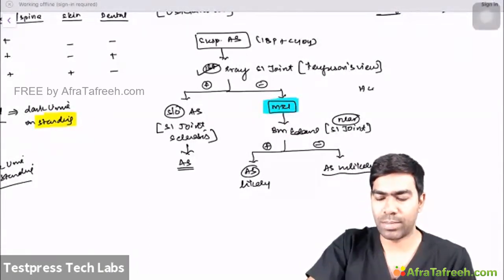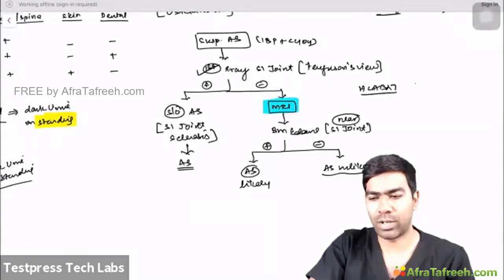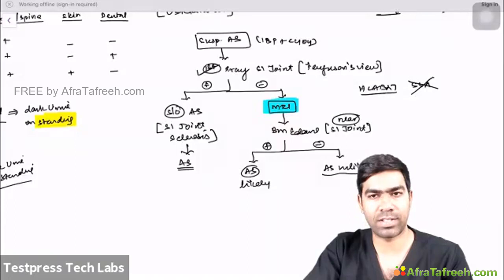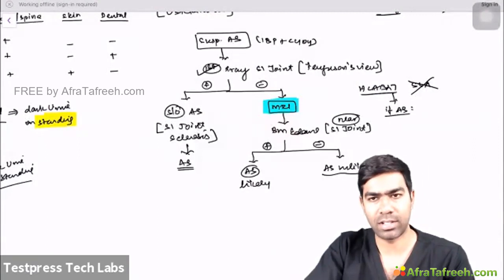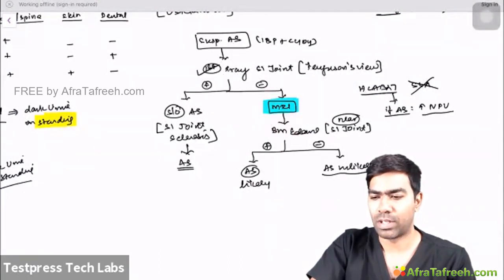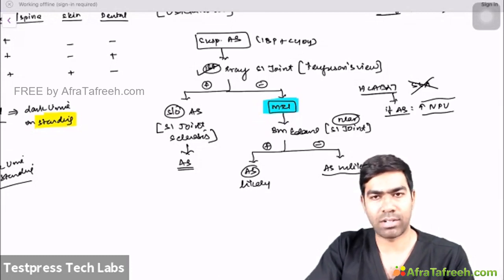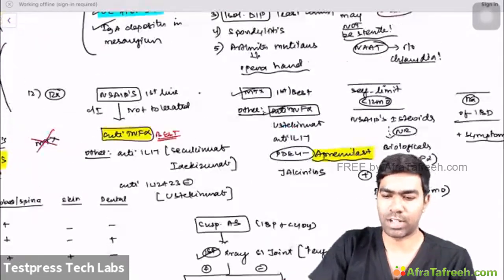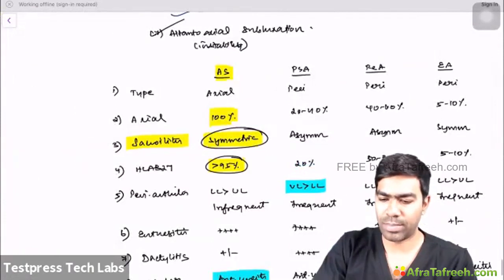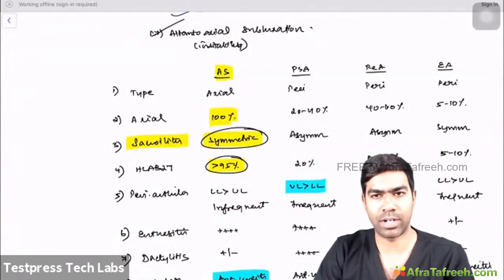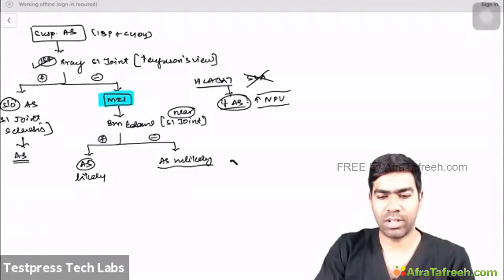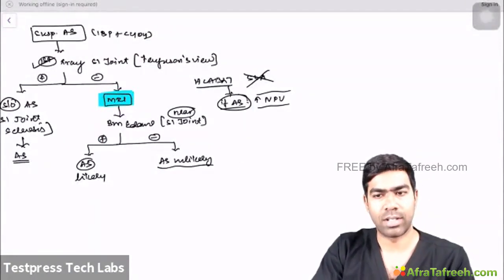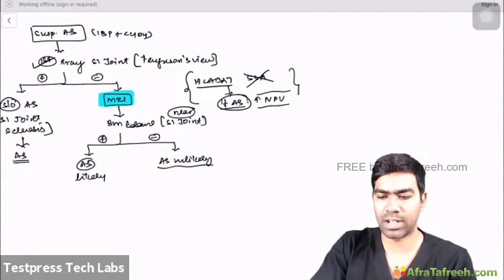But remember, what is the role of HLA-B27? In seronegative spondyloarthropathies, it has a very poor role because very few patients will have HLA-B27 positivity. But in ankylosing spondylitis, it has a good negative predictive value, which means almost every patient will have HLA-B27 positivity. So if HLA-B27 is negative, it's unlikely to be ankylosing spondylitis. As I told you, HLA-B27 positivity is more than 90-95% in ankylosing spondylitis, so it's a sensitive investigation. If it is negative, it can rule out ankylosing spondylitis in patients with inflammatory back pain. That's the role of HLA-B27, but we generally don't do it.